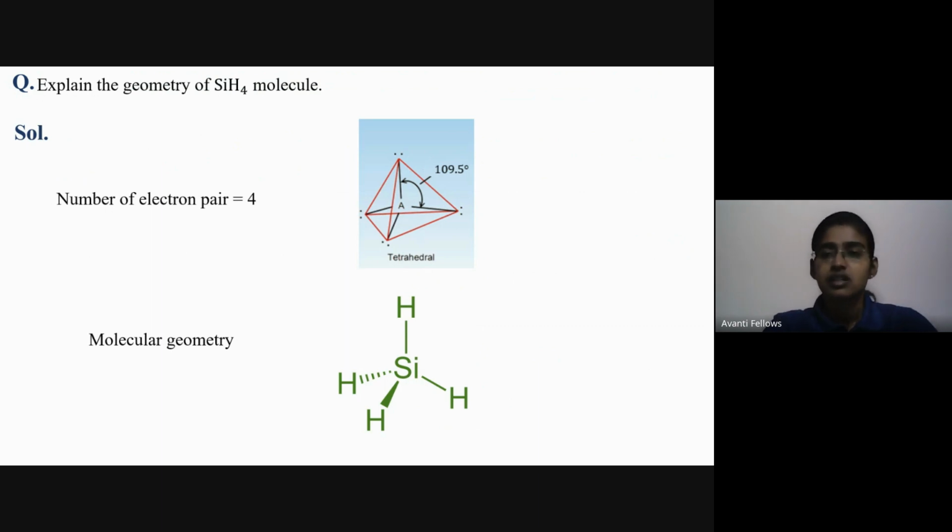Great. So we are done with VSEPR theory. In VSEPR theory, there is nothing much to study. You just have to remember those 6 postulates with that order of repulsion and the 2 tabular columns. One with 0 lone pairs, and the other one with non-zero lone pairs. Okay, so that's all about VSEPR.